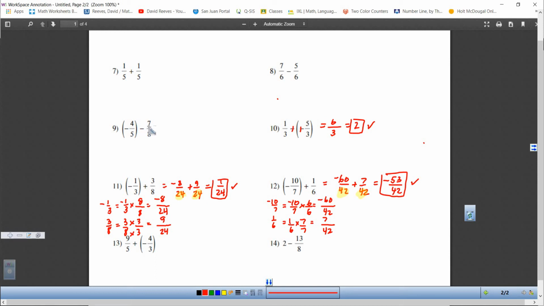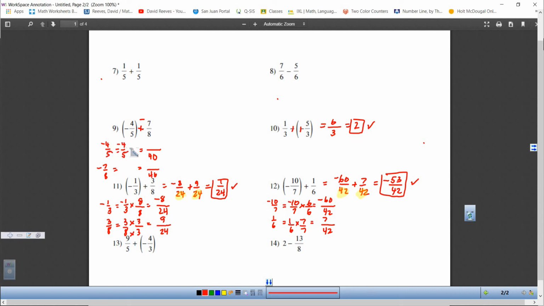All right, let's go back up to this one. This is subtracting, right? So the first thing I'm going to say is subtracting a positive is the same as adding a negative. Okay, so I've got negative 4/5 and I've got negative 7/8. All right, and again, I'm looking for a common denominator. What is a number that 5 and 8 both go into? And once again, we have a case where the least common denominator simply is acquired by multiplying these fractions by the other denominator.